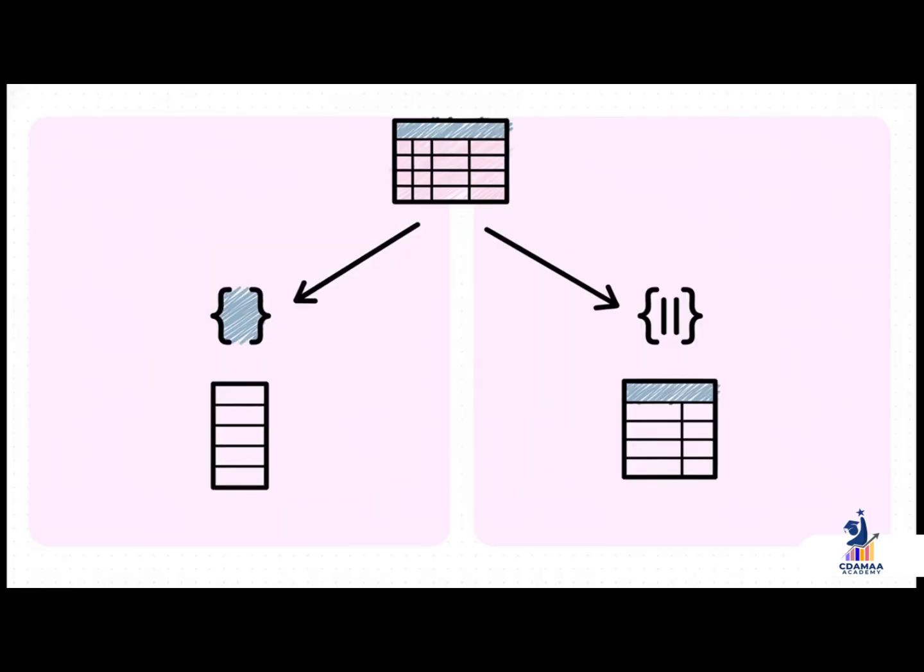Now, a quick but super important detail about selecting data. Pay close attention to the brackets. If you use a single set of brackets to select one column, what you get back is a one-dimensional list of values. Pandas calls this a series. But if you use a double set of brackets, even if it's just for one column, you get back a two-dimensional table, a proper data frame. This difference seems small, but it's really important for some of the more complex things we'll do later.